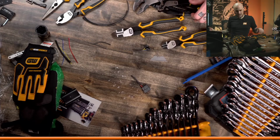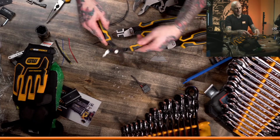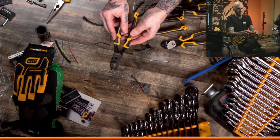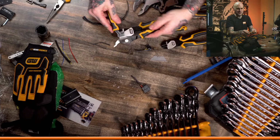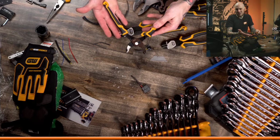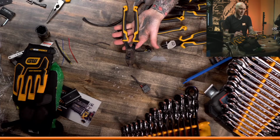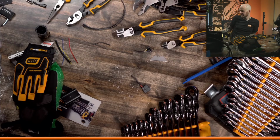There are 2 sizes. Oh yeah, there are slip joints. Here's the regular slip joints. Kind of got to go wider on the slip joint to get them to slip than I'm used to. But honestly, that's probably a good thing. Wow, my voice broke there. Yeah, you got to go this wide to get them to slip. But again, you won't accidentally slip doing that. So I can see that being a positive.